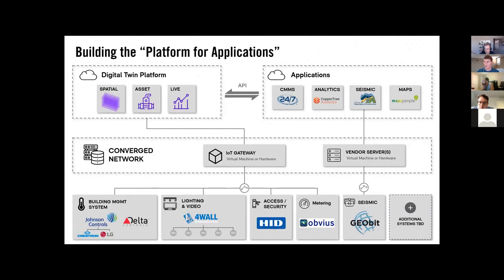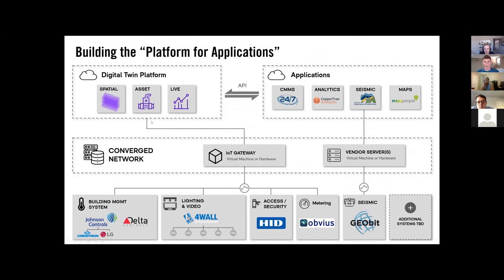What does the platform for applications look like then? So this little diagram, on the southbound side here at the bottom, are your building systems. On the north side is the cloud. I think we've all probably done a network diagram like this in our careers, but it's really no different for the digital twin. You're connecting directly to these live systems. You can deploy whatever gateway device or methodology you want to get to those live systems.